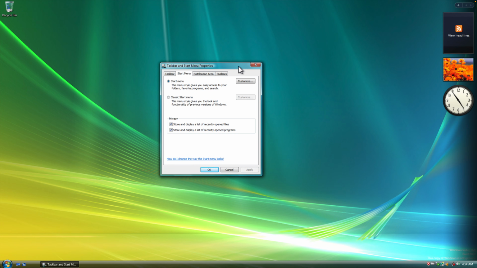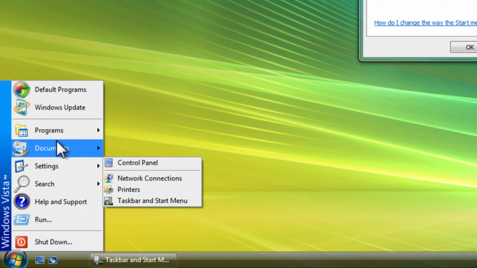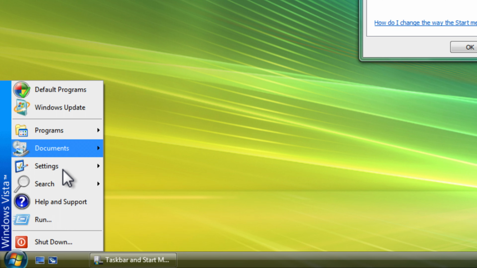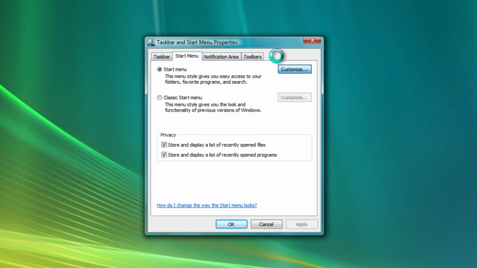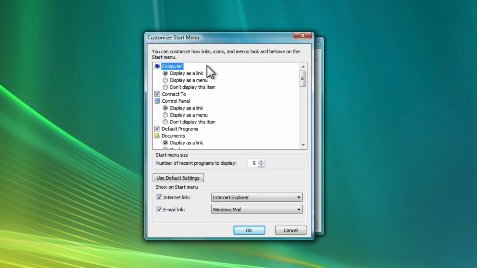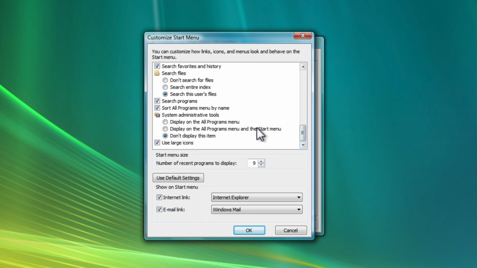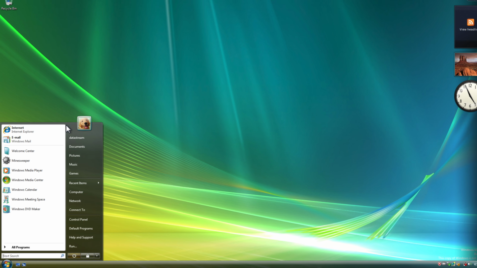And now let's check out the customization. Let's go to the start menu. How does the classic look? It really doesn't fit together with the arrow. I'm gonna keep it to this one. So let's go to customize. Immediately this looks very different, the customization menu. You can toggle on some extra features as well. So this one I really like. I enjoy Windows Vista.